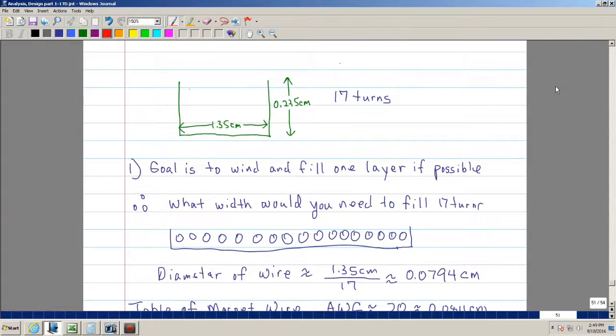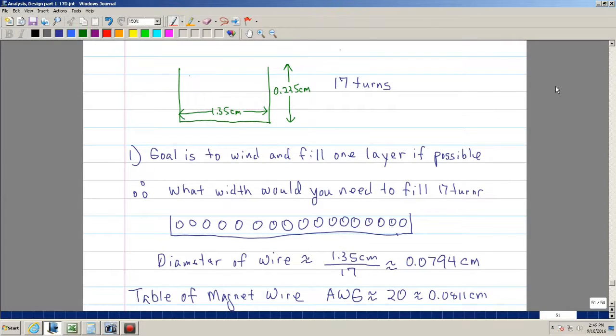Okay. So now I know that on the primary I'm going to have 17 turns. So now what I need to do is, the bobbin looks something like this. The core actually fits. See if I can draw this properly.